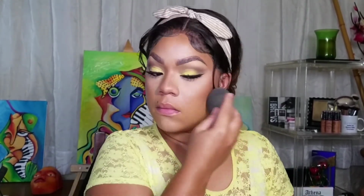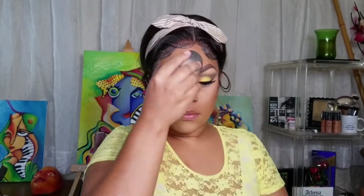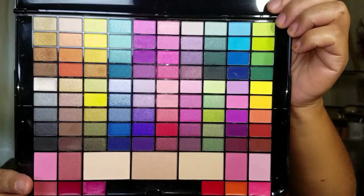All right. So I dust off my little baking that I had, and I spray my face with my setting spray. I don't remember where that setting spray is from. Oh, what's wrong with me?